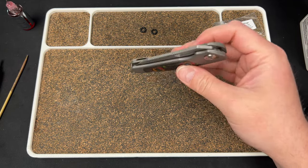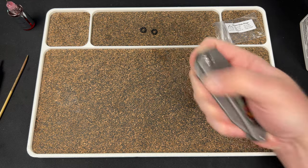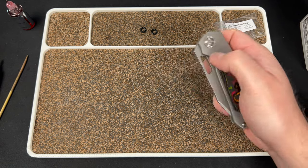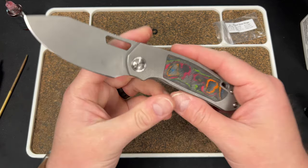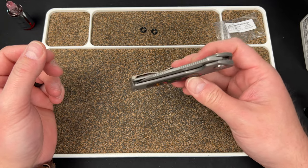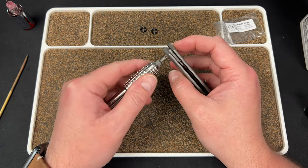Feels amazing. Always struggle with the thumb flick on this guy, but feels a little easier now. Yeah, that's money. So there you go. That is a disassembly, reassembly of the Divo knives.